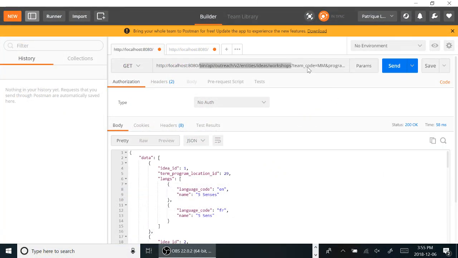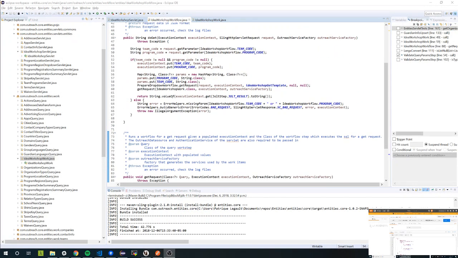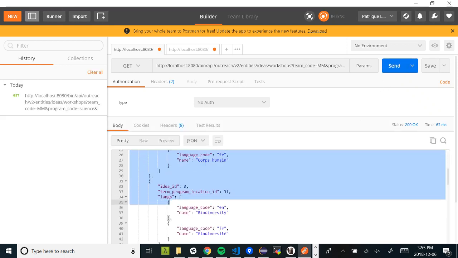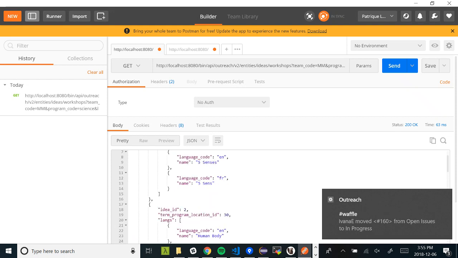And then, as you can see here, our query string parameters, which were defined inside of the workflow, we want team code and program code. When I hit send, I see that I get the data that my server returned to me. Now I have the ability to get data from the server.